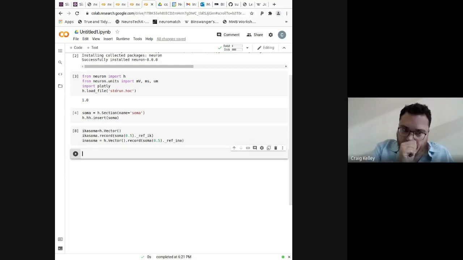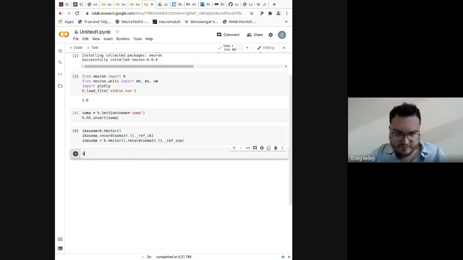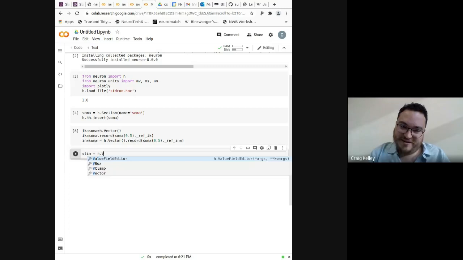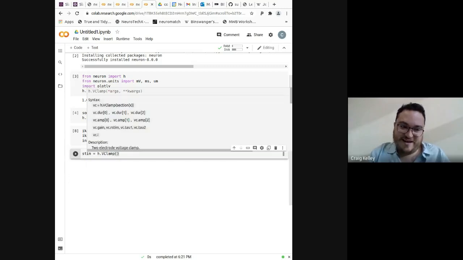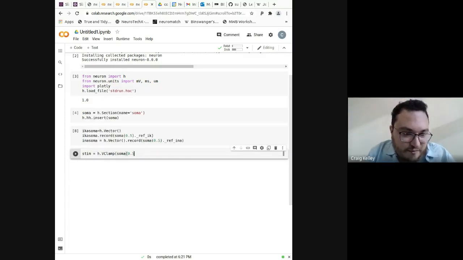All right. And then now we need to do the stimulation, right? So does anybody know how we might set up a voltage clamp? Want to take a stab at it? Is it similar to setting up the I clamp, the current clamp, but with V clamp instead? Yeah, at least I think. I've never used a voltage clamp in anything I've done, but we'll put it in the same place that we're recording, so 0.5.